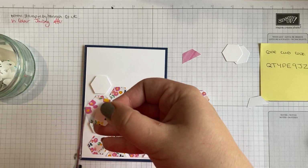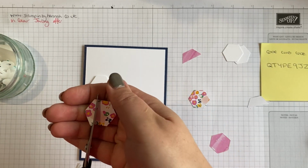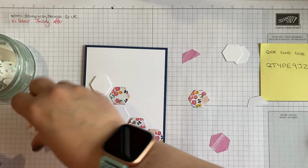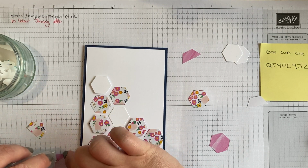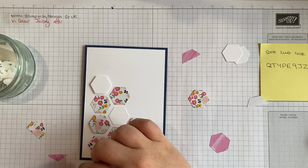So let's just... This is rough and ready crafting, isn't it? I am in your craft room and you are crafting along with me. I do hope you're crafting.